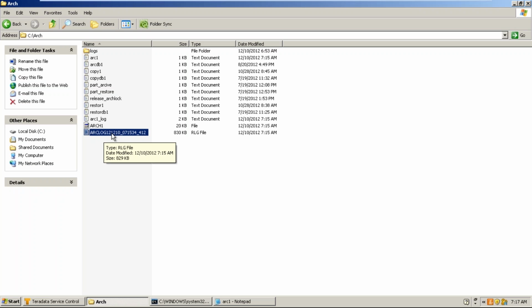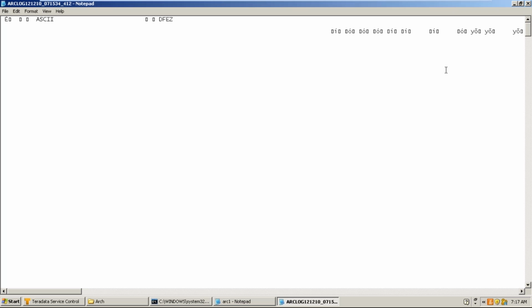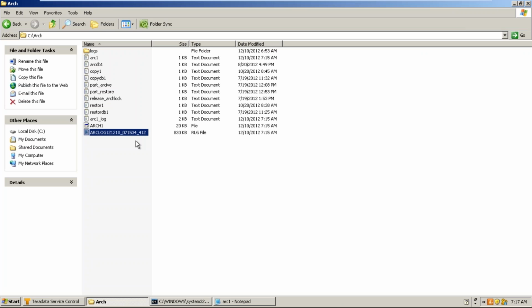In case something happened and it failed, and if you restart the script, it will restart from the last failed point onwards. How are we able to know? Because of this restart log which it internally maintains during the archival process. So we cannot understand this, but it is for the internal purpose of the Teradata arcmain utility, to understand from where it has to restart the archival process in case of failure.